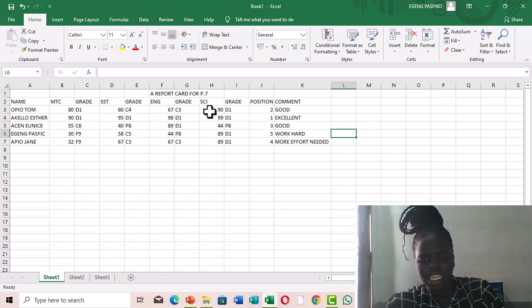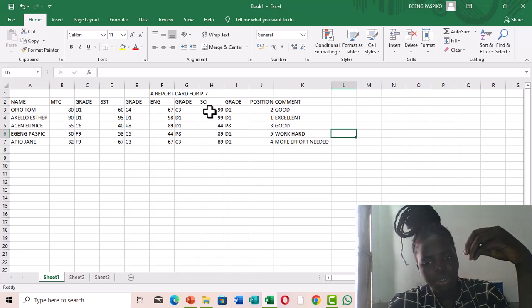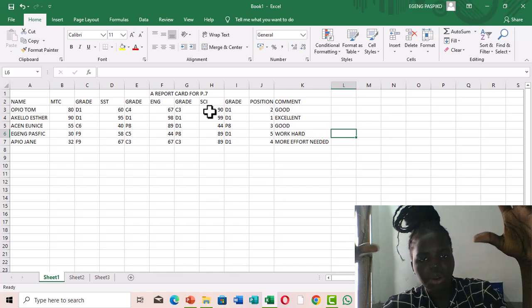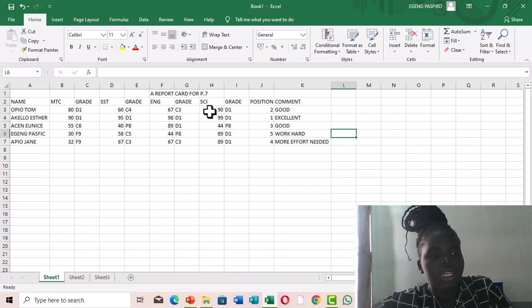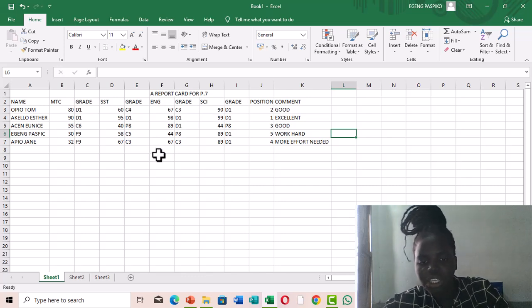Even these days we see online report cards in schools, not just waiting for the national performance results of UNEB. We still see online report cards where they send us our report cards online, which are already worked on. Sometimes it can be a hard copy, but it is a hard copy which they have worked on online by computer, and then they just print it out in this format, the way this one is. They print it out when it's already done, not like those days where the teacher had to write your marks with pen and paper, which was so hectic. So at least it has become easier.